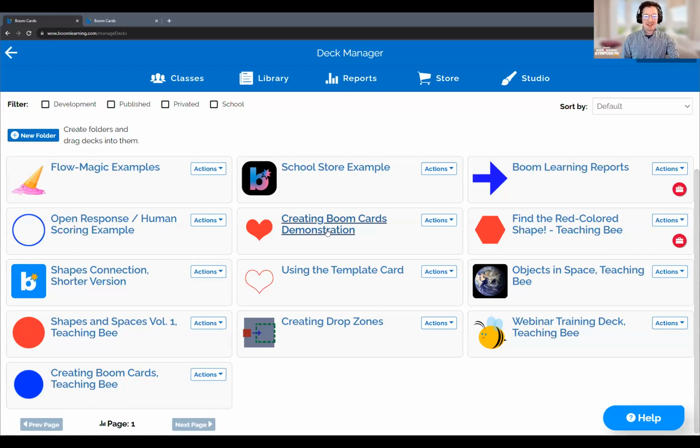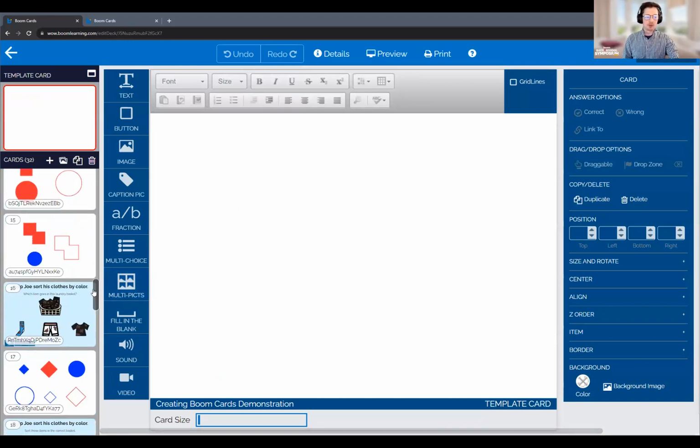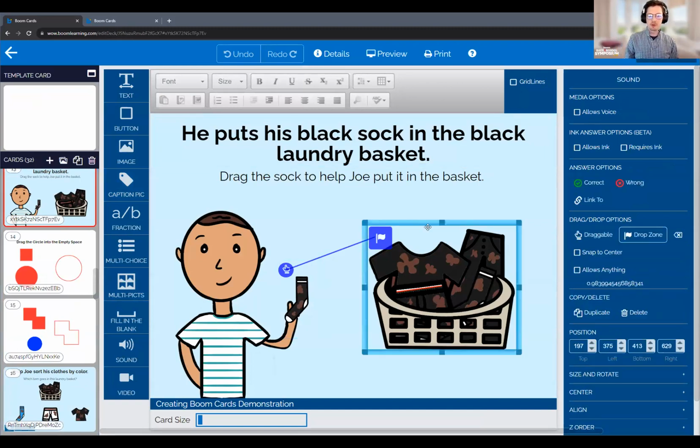Okay. All right. Well, I'd like to cover drop zones really quickly because I think drop zones are pretty fun for students, like tapping on the touch screen and dragging a shape around and seeing how it moves can be pretty fun. Here's an example of one that's already been created where this piece of art here, it's not correct, it's not wrong, it's not a link, it's set to be a drop zone.